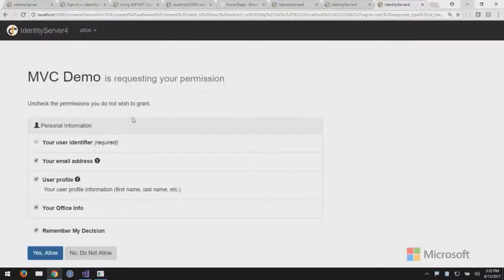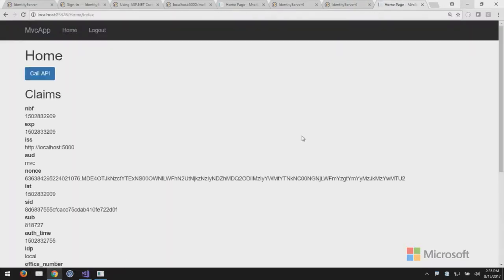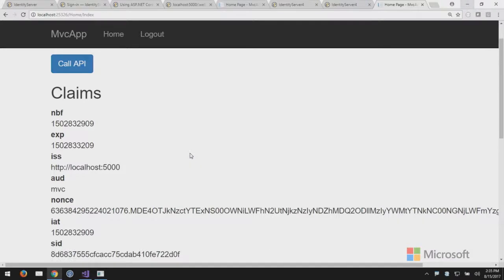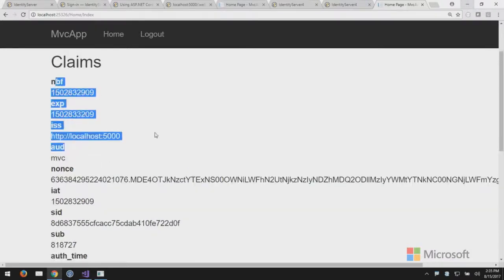All right. So now this should work. I hit yes. Boom. And now here we are. We are now logged in. So what's happening here is the protocol took that ID token and did all the validation, and it's full of information about the protocol and information about your user. And by default, it takes all of that and dumps it into your claims. It's everything we know about them. So there's a whole bunch of things, like I said, from the protocol here.